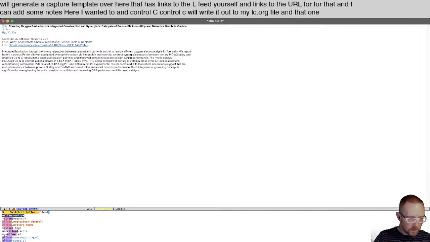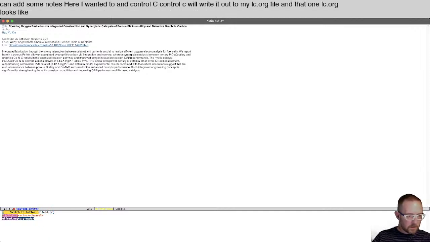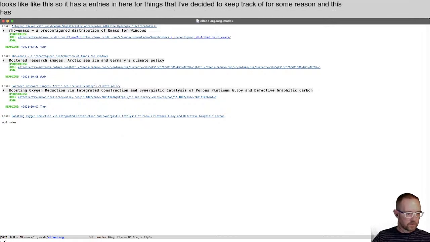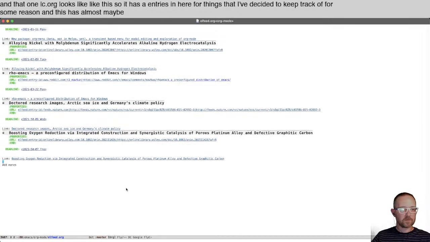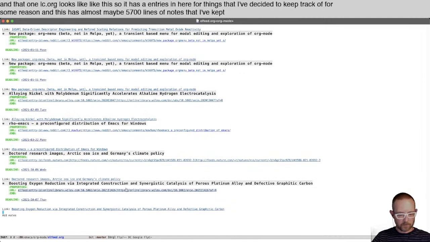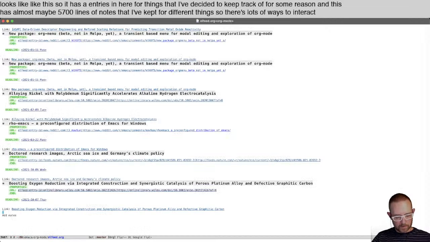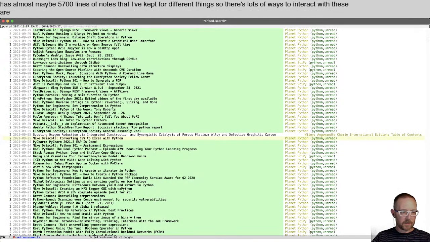And that file, elfeed.org, looks like this. It has entries in here for things that I've decided to keep track of for some reason. And this has almost maybe 5,700 lines of notes that I've kept for different things. So there's lots of ways to interact with these, and I use the color coding so that I can immediately see things that are green or Python.